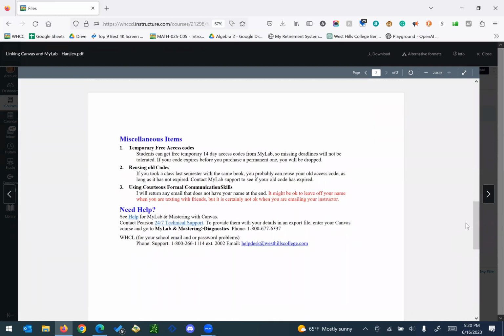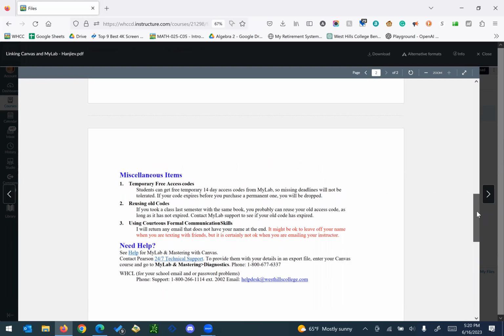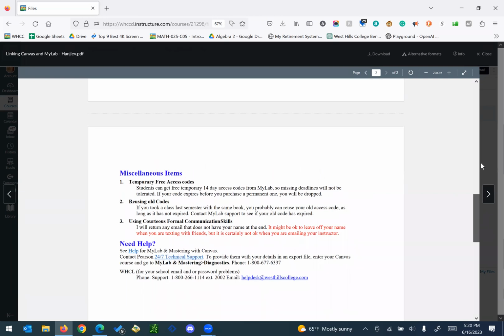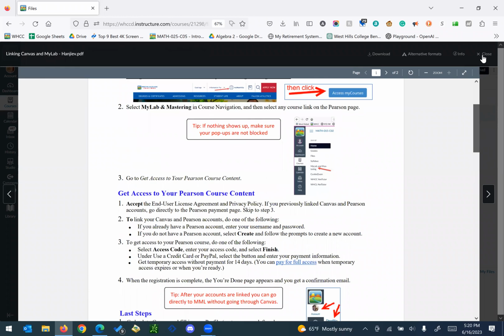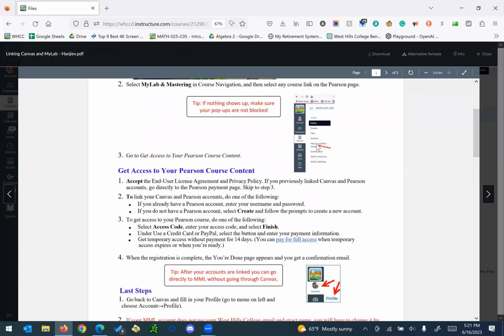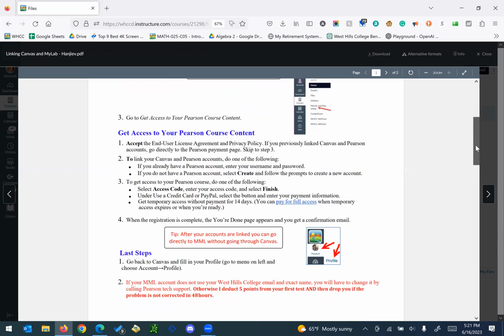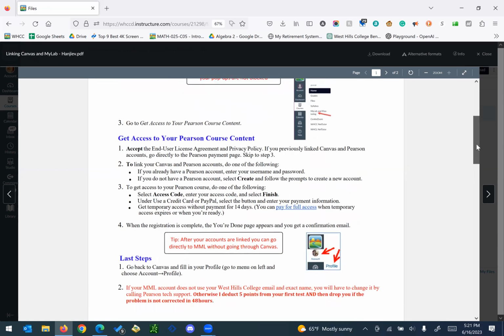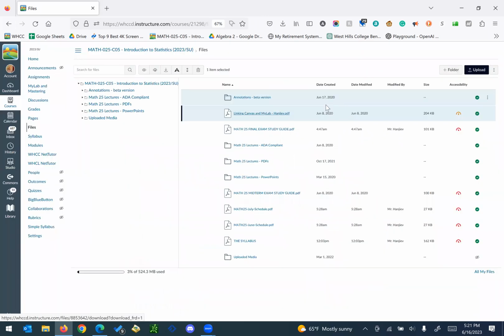There are some help numbers if you need them, because I'm not in the mix of that. That's going to be between you and the publisher side at this point, but this gives you a way to go for it. So you're going to click on the MyLab and Mastery. Once you click that, you're going to create an account if you don't have one already. And then you're going to have 15 days without payment. It is temporary access. It will shut down on day 15, literally. That's exactly what happens. So before you hit that date, you have to make sure whether you want to stay in the class or not, and then go ahead and pay for the rest of the semester.